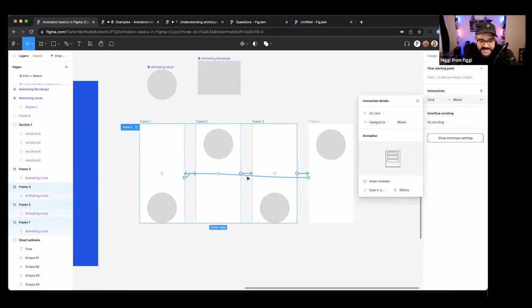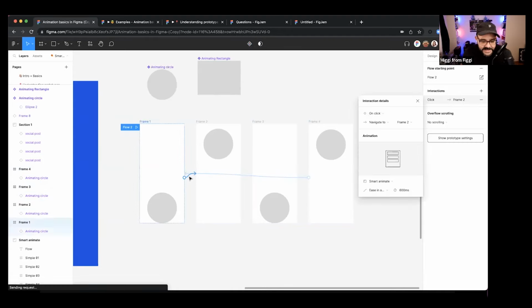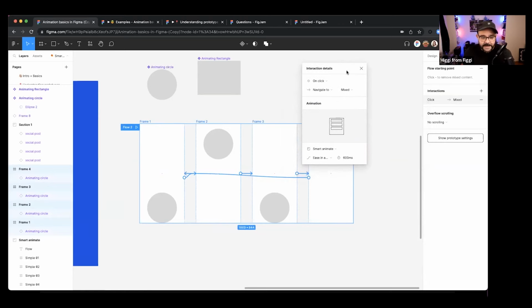So here I'm going to select each noodle while holding down the shift key. I'm going to select this one, then hold down the shift key, press that one. I'm going to select that one and this one. And this is going to let me edit all of these at the same time. So anything that I can easily change that is the same across them. So I can look at my interaction details. I can see this on click interaction. Now, I don't want to click through every frame. I want it to automatically progress, just like those examples that I showed you earlier of the Pac-Man. And I want the animation to progress of its own doing.